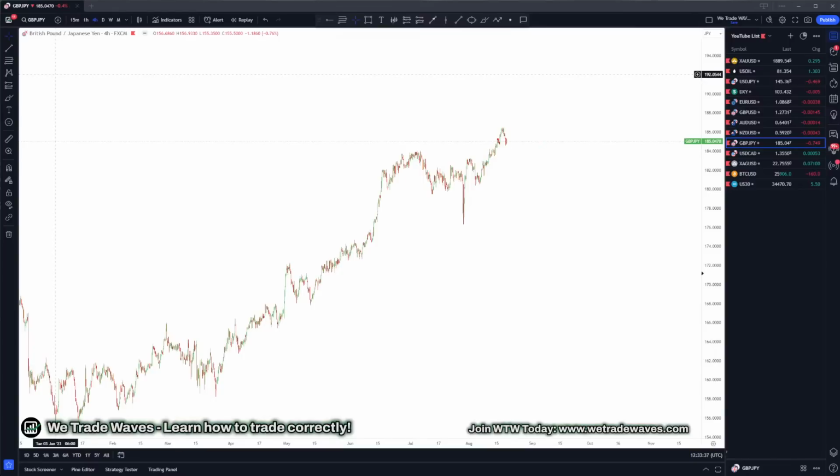Okay, so for this one, what's next? Corrective structure. If this goes up correctively to the upside, one more fall. Before that, one more push up, and then the next fall. If market will give us the 5-wave structure here, this will be perfect. Structurally, market is ready for the next fall, which means any sell setup we get, we will go for it and we will manage the trade.